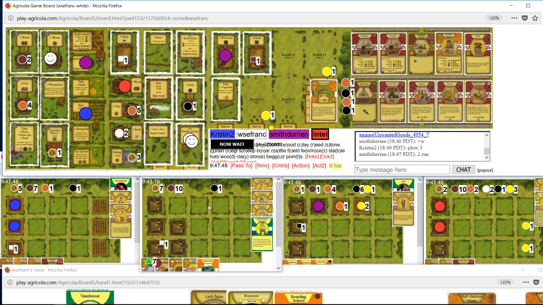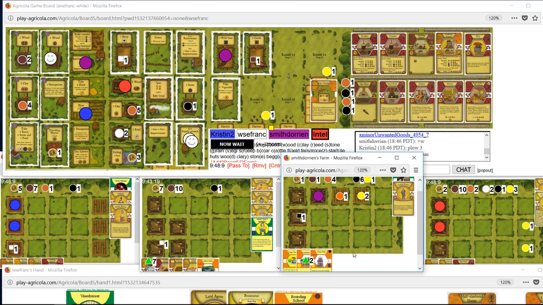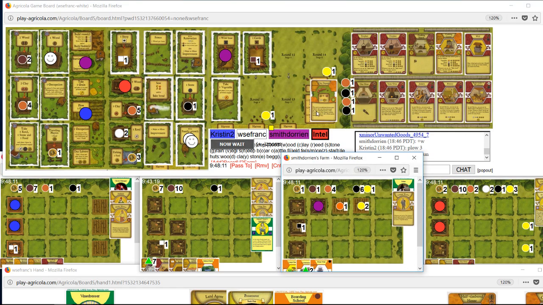So if I can get 2 fields by round 13, like if I can get plow sow round 13, I'd be pretty happy. Like start player corn sheaf round 12, something like that. Wow, Smith Dorian taking 3 boar and throwing them away.